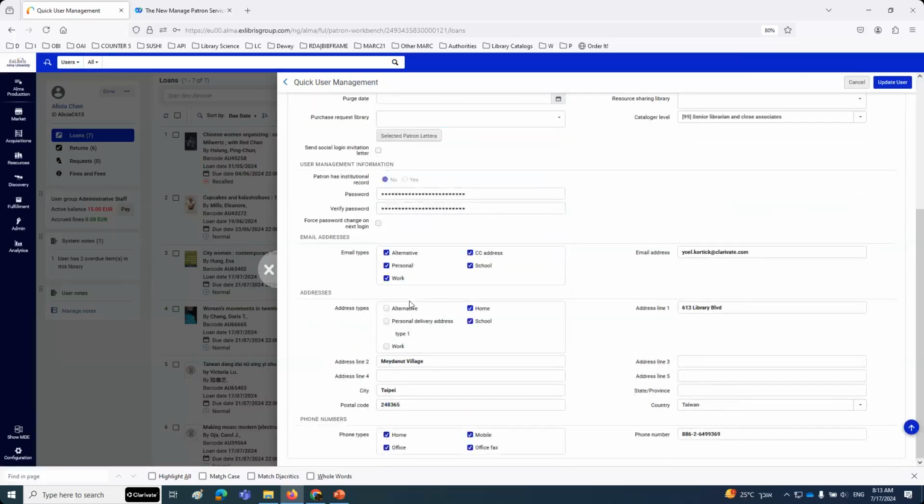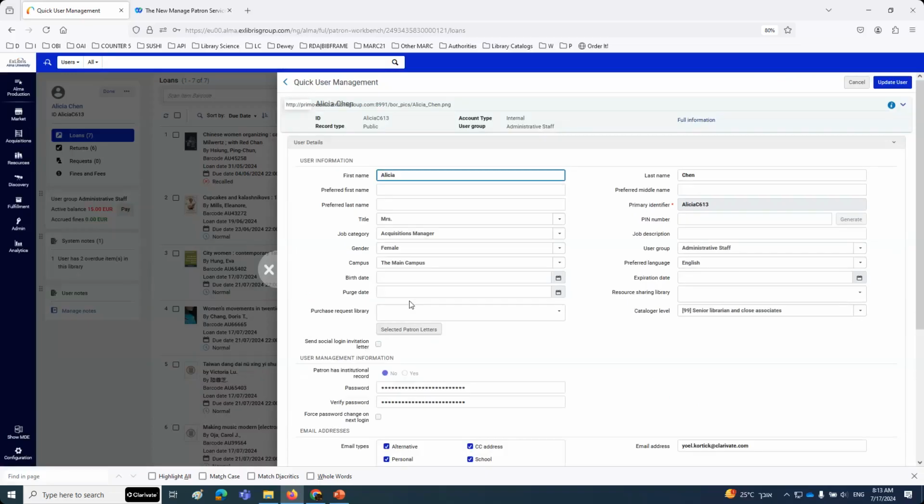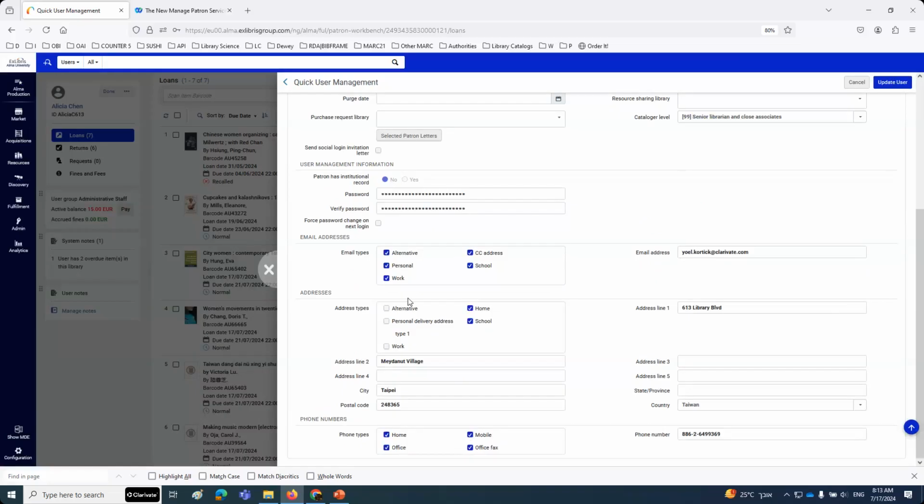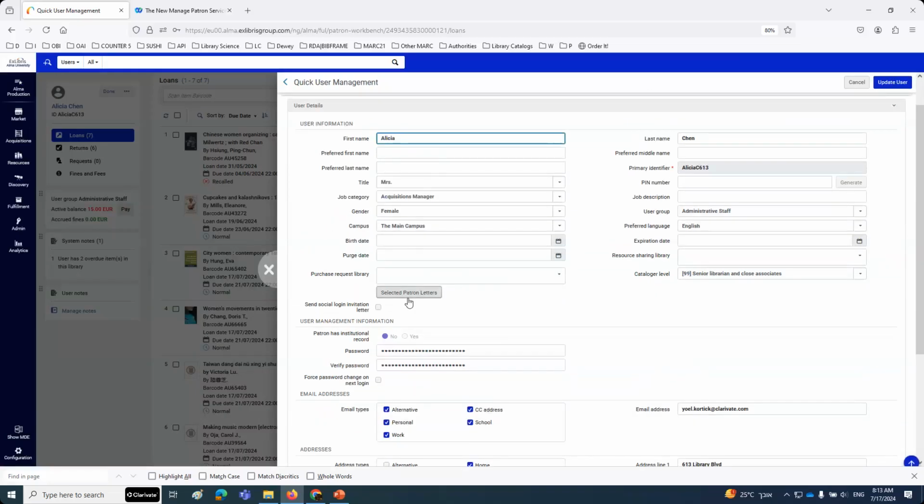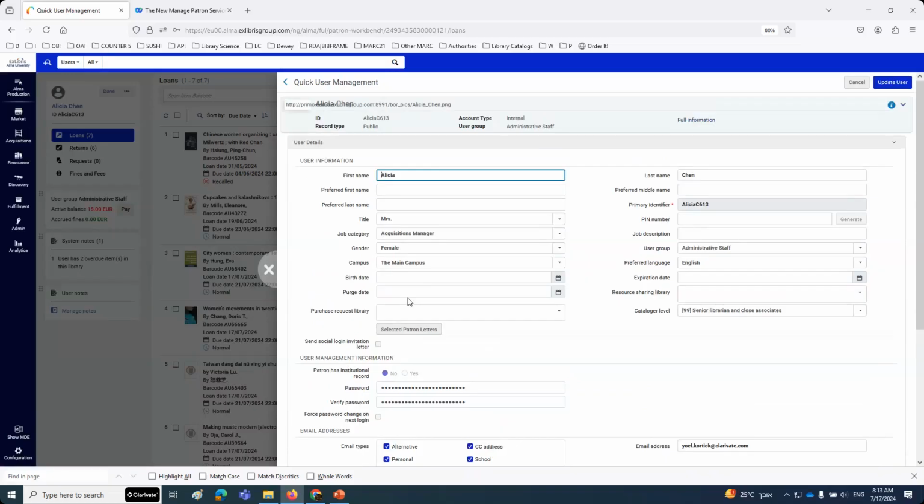It doesn't include all fields. For example, I can't see here the fines and fees. I could update the address, but I don't see everything here. We're going to see what I mean by everything in a moment. So I can update here. For example, I'm going to change something here. What do we got here? First name, last name, middle name. I'll give a middle name here, for example. So I'm able to update directly from here.